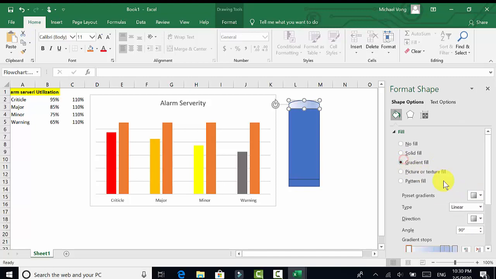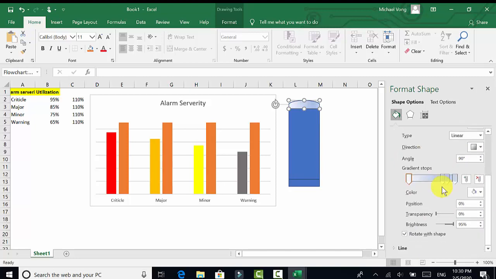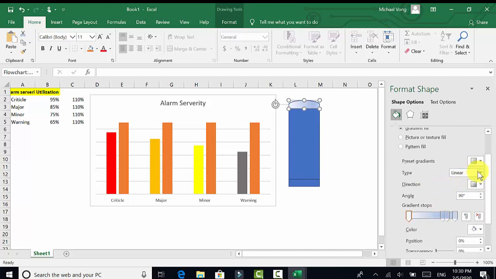So I will change to gradient. The first is linear. Next one. Okay. So the default we have 4 stops. The first stop put 0.